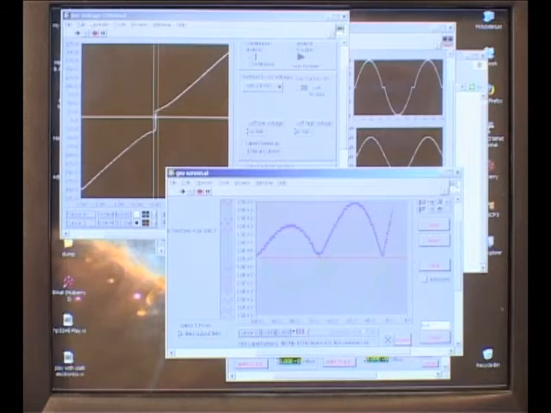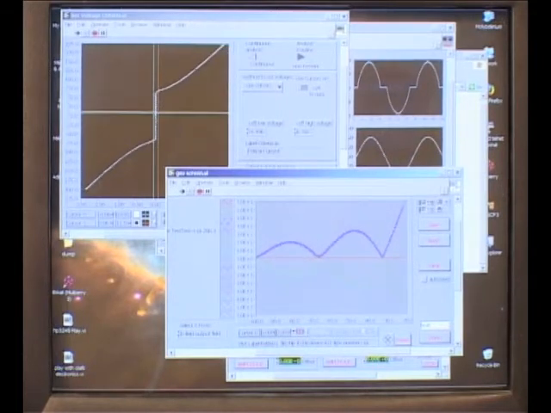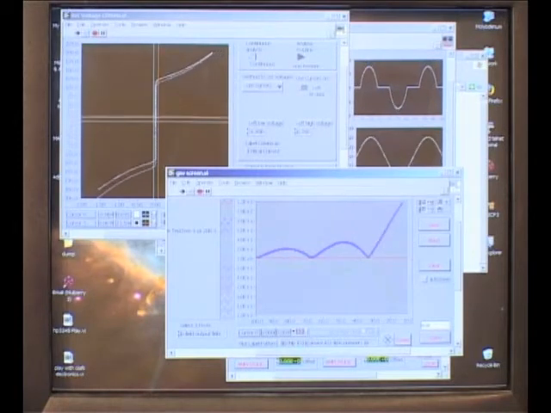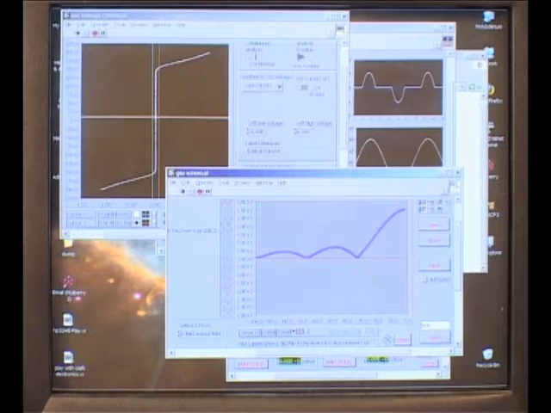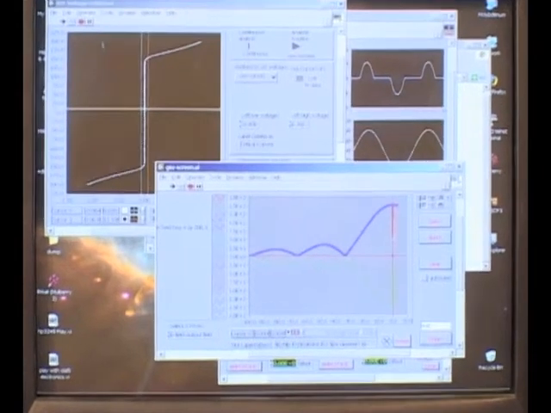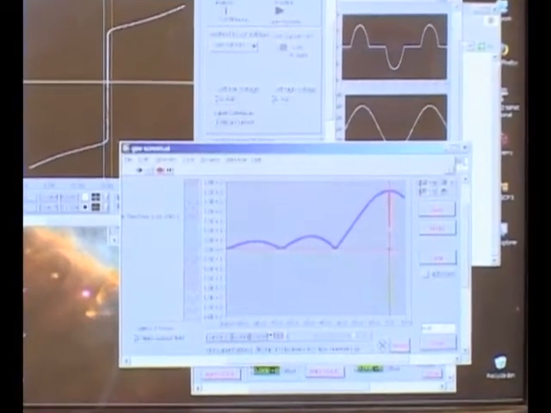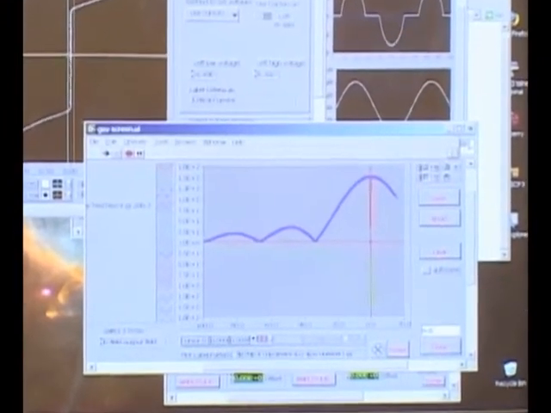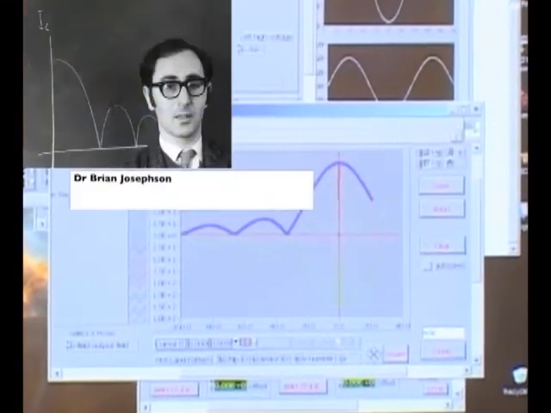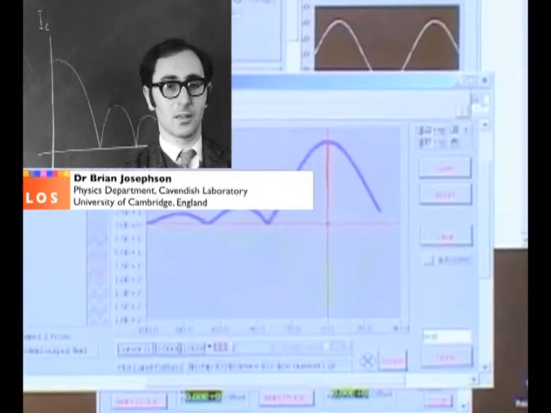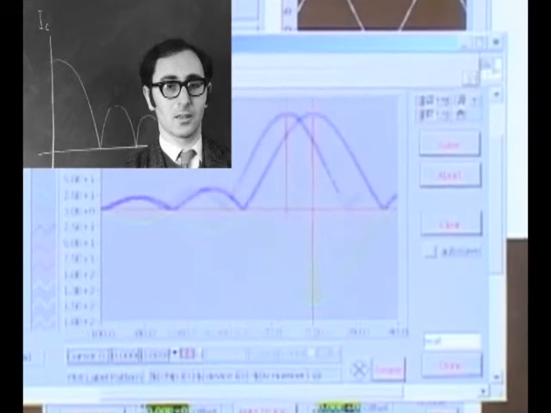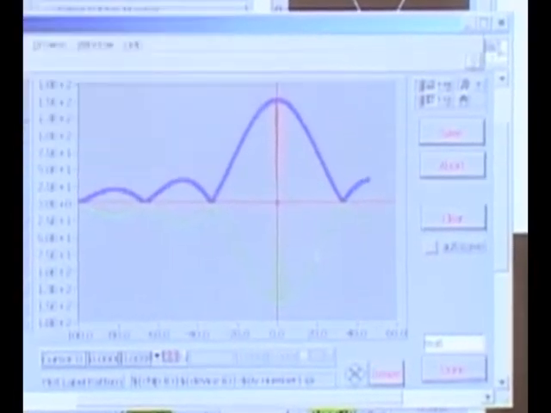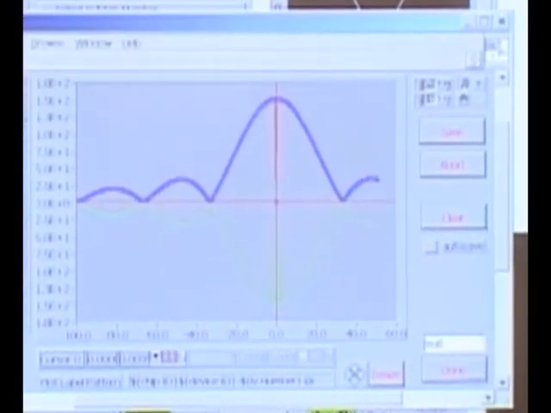And now we're getting closer to zero field. So this is where we should expect the global maximum of the critical curves. So this is a sign that it's a nice uniform junction. And now it's going back down, and this should hopefully be absolutely symmetric about zero field. And we should see just the pattern repeating itself on the positive field.